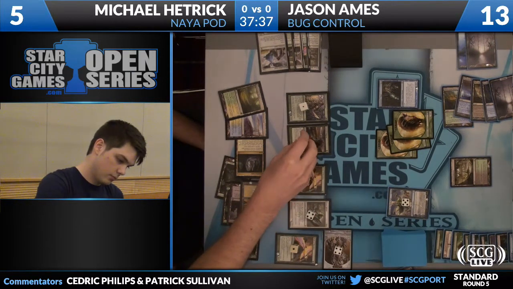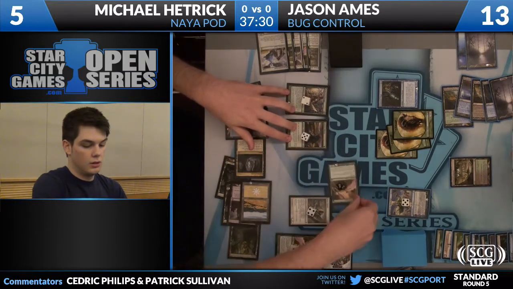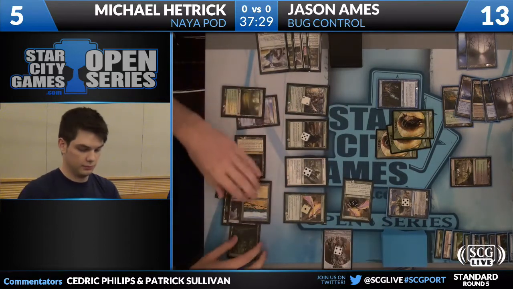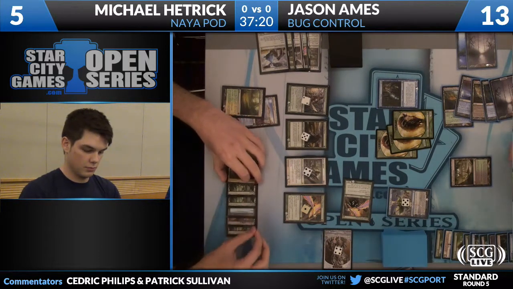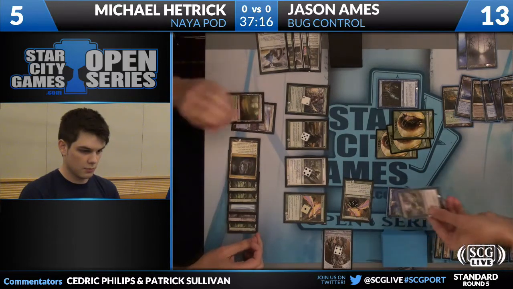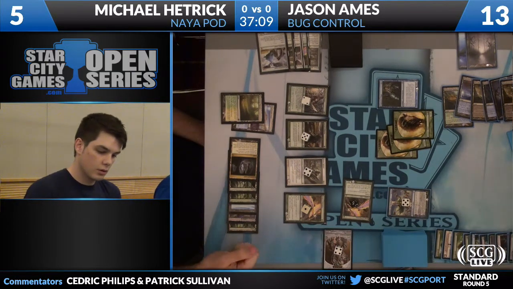And now he's just letting this one resolve as well. Now he's going to get into Tamiyo. It's a curious play by Jason. I think it's just poor, looking at the game state. Because now this bird isn't even going to die when it should be dead. So he's taking 4 damage for basically no reason.